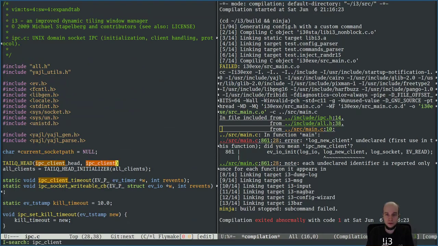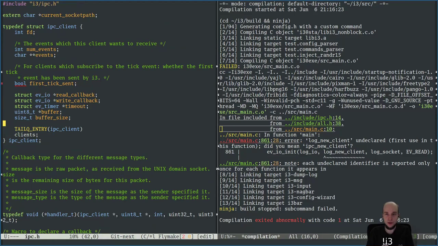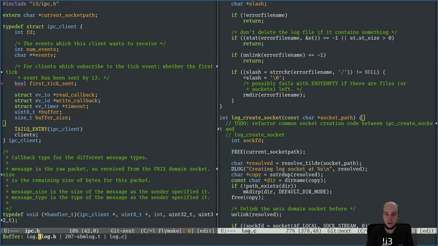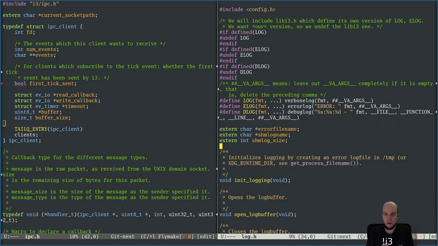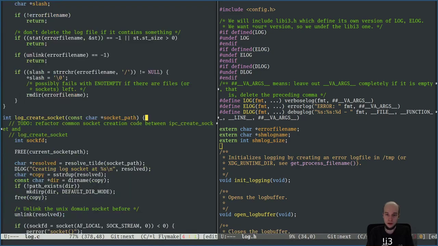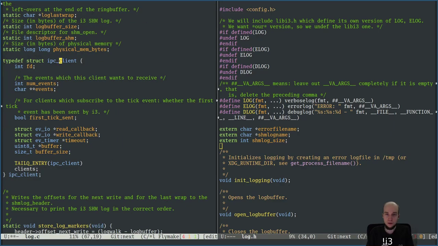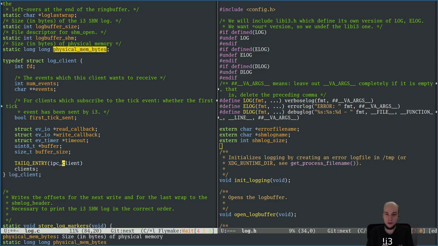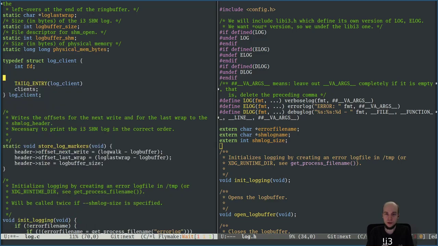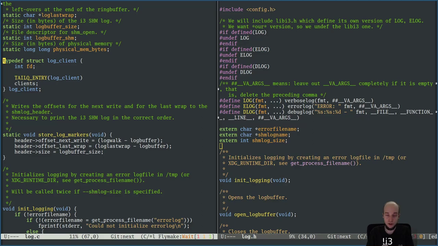And in here, I think the definition of the IPC client, where do we have it? Oh, it's actually in the IPC.h, good. Let's say log.h here. Though, oh yeah, no, I think we want this to be available to other parts of the i3 codebase so that we can actually just sync data into there. Though, it's probably okay if we scope this to log.c, so we don't need to make this public for now. We can just define it within log.c and have it scoped to that compilation unit. And of course, this will be log client, log client, log client. Only has a file descriptor. Cool. I'm going to clang format this later, so we don't need to care about the specific formatting here.